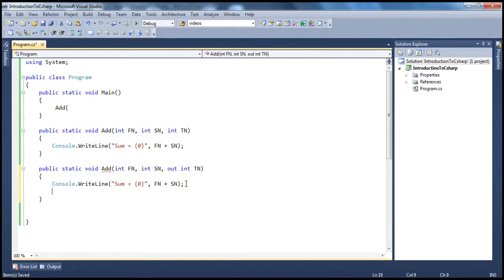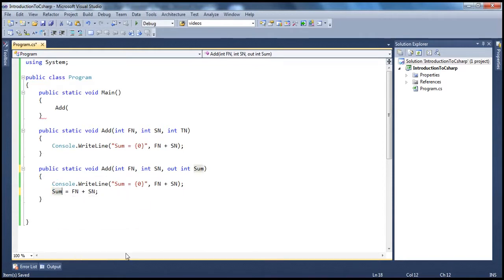It adds firstNumber plus secondNumber, and obviously you can give it a meaningful name instead of thirdNumber. Since we are using this third parameter to hold the sum of these two numbers, I will call it sum. So this is an output parameter.